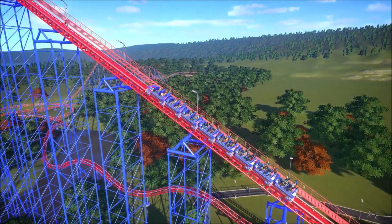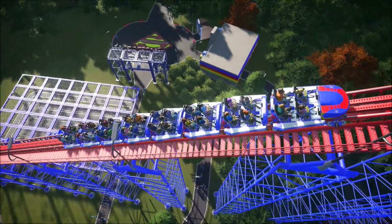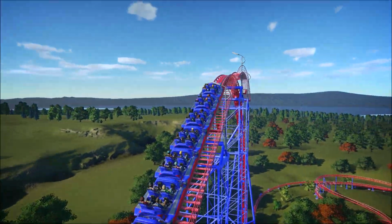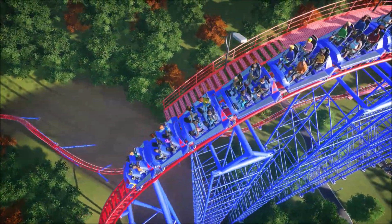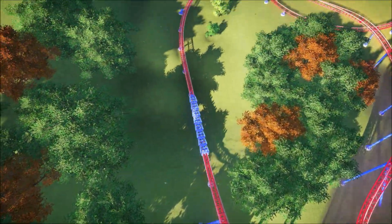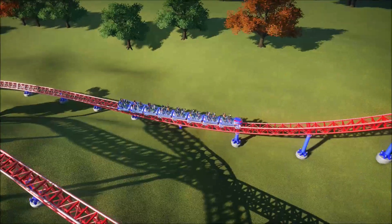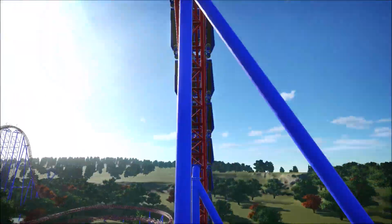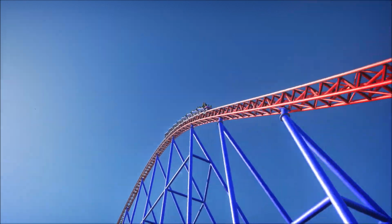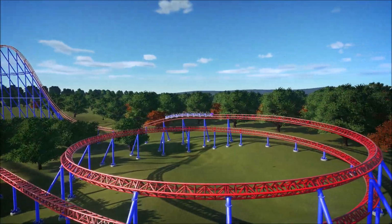I just feel as though these shin guards are totally useless, and it really does bother me because I'm 6 feet tall, and my legs are on the thicker side, so these things are literally digging into my femur. I have to position myself every time I ride this roller coaster to not get shin stapled, if that makes sense. But I feel as though Six Flags should really look into replacing those restraints with the T-bars. If they do that, then I will actually increase the score of Superman.